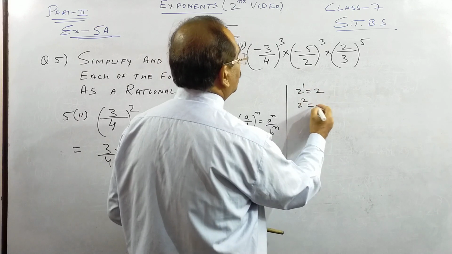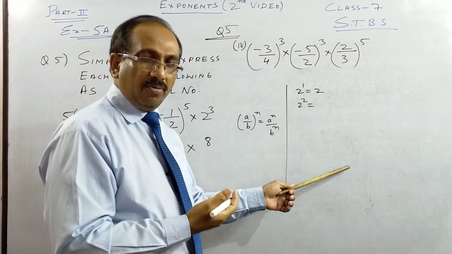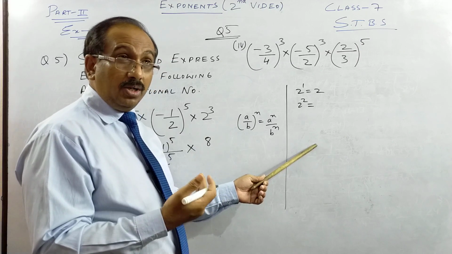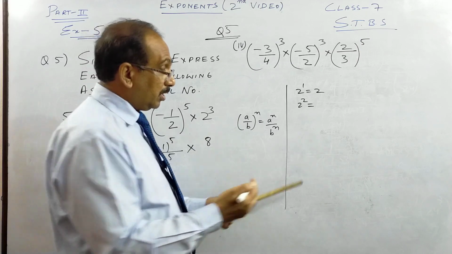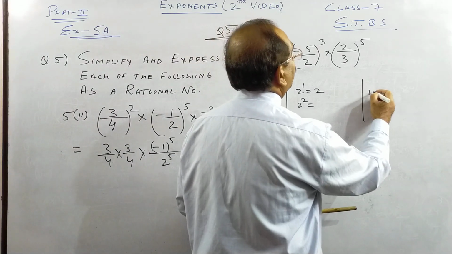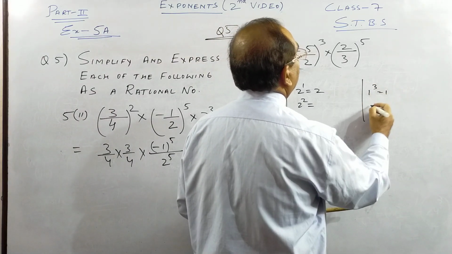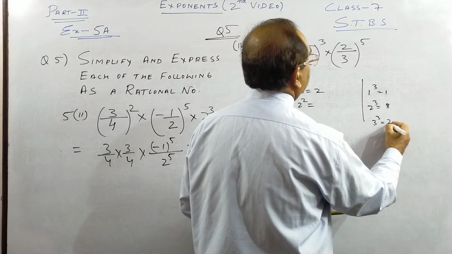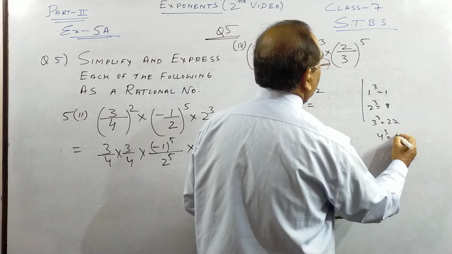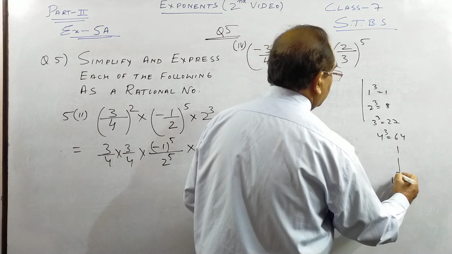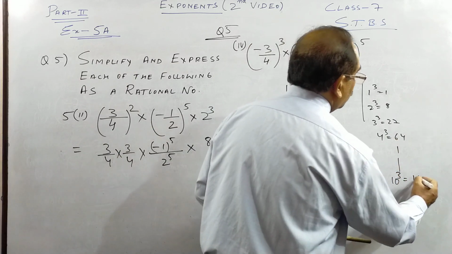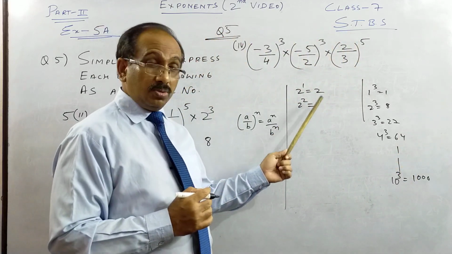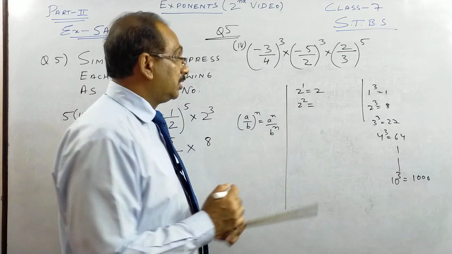So just to recapitulate, other things also I have given you, powers of 3, 4. Okay, cubes of numbers 1 to 10 you find. 1 cube is 1, 2 cube is 8, 3 cube is 27, 4 cube is 64, like that 10 cube will be 1000. So you find all these numbers also, and I told you 3 also, 3 to the power 1, 3 to the power 2, 3 to the power 3.